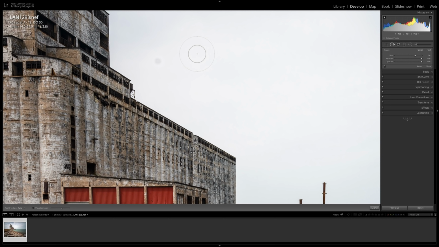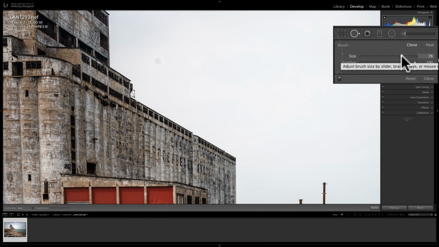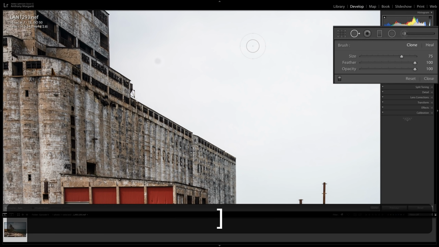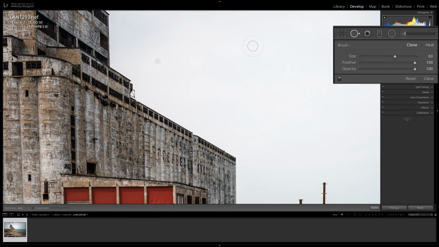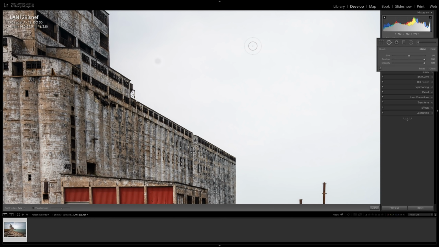The inner circle is the actual brush, and you usually want that part a little larger than the spot you're going to remove. You can change the size of the brush any of three ways. You can use this slider to change the size of the entire brush, or you can use the bracket keys on your keyboard. The right bracket key makes the brush larger, the left bracket key makes it smaller. The final way is with your mouse, if your mouse is equipped with a center click wheel, or if you're using an Apple Magic Mouse. Simply spin that wheel or drag your finger on the Apple Magic Mouse and you will affect the size of the brush.